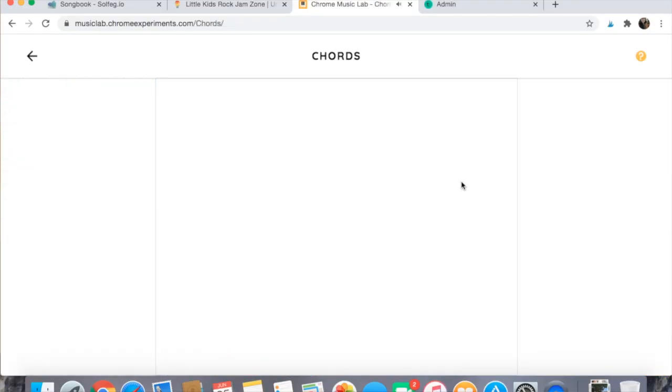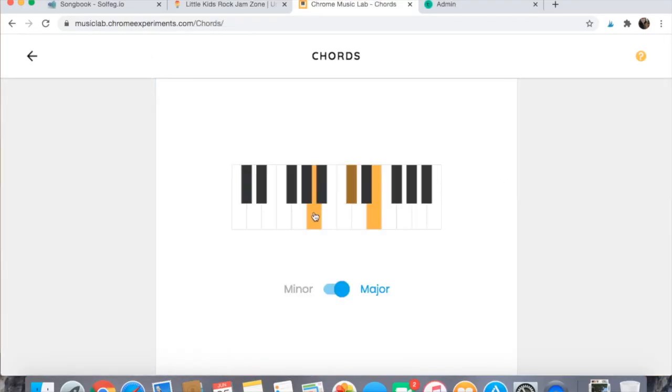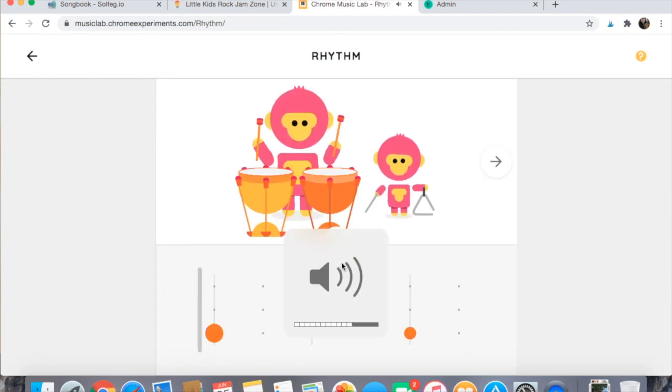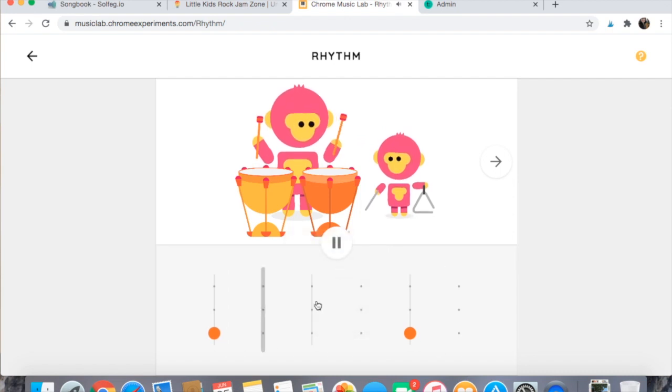Chrome Music Lab is also cool because you can learn all about chords. You can do major or minor chords on the keyboards, and you can do a lot of really fun stuff with rhythm and melody, and it's a lot of fun.